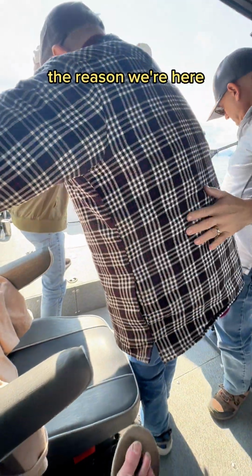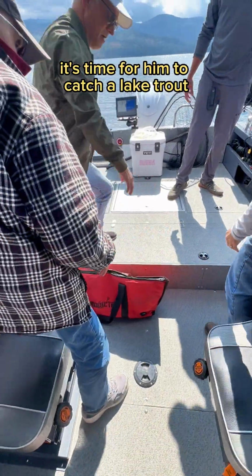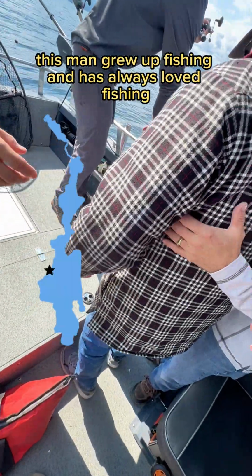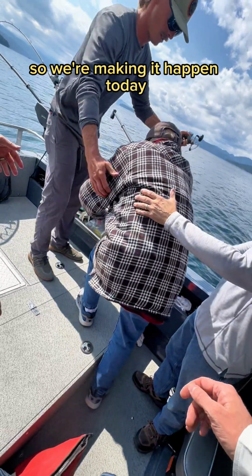Next up, the reason we're here. One of our team members had his 87th birthday today. It's time for him to catch a lake trout. We helped him up on the deck so he could reel a fish in on his own. This man grew up fishing and has always loved fishing. Fishing this lake for lake trout was something he always wanted to do. So we're making it happen today.